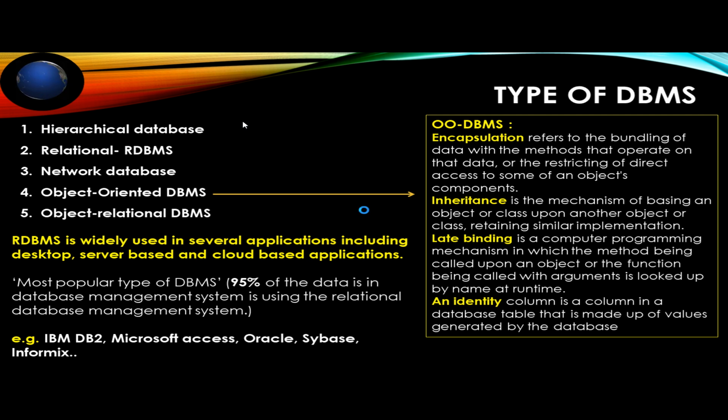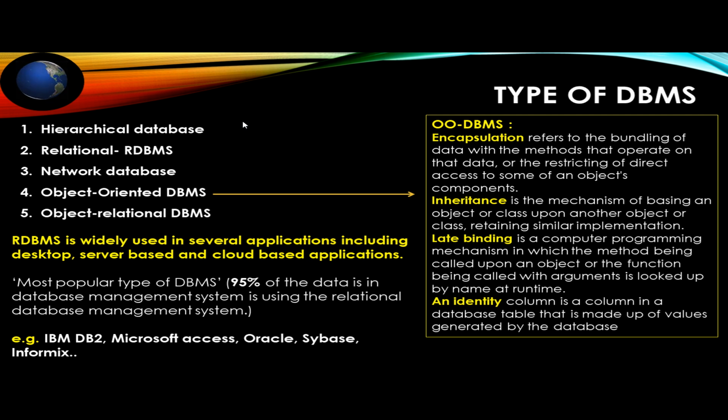So, what are the components of the object oriented? Object oriented means now we are focused on a particular object, like an item industry, or a biscuit industry, or Parle biscuit, or any medicine industry. So that is object based, object oriented database management. It has some components for managing the database, like encapsulation.